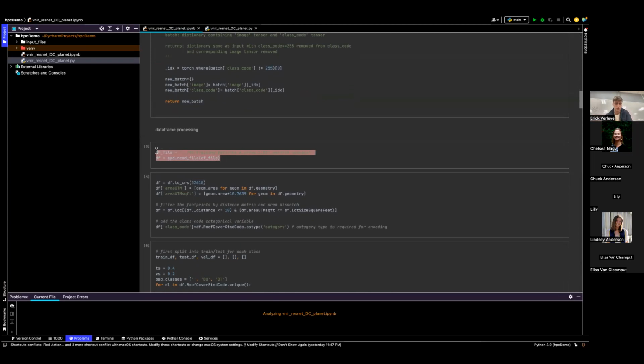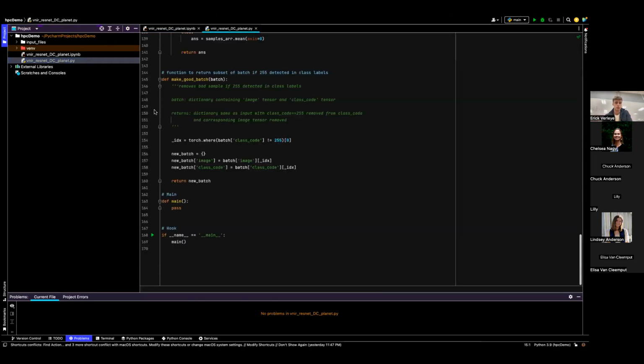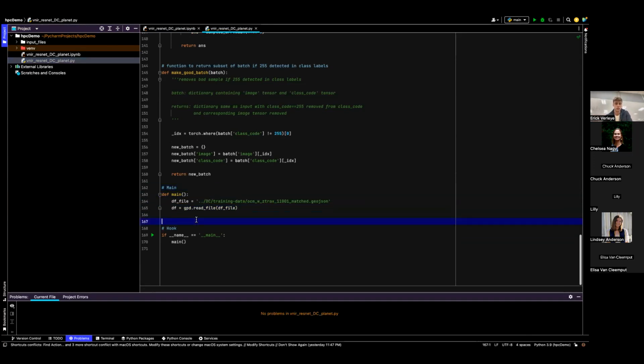But we see something interesting here. We see a file path, right? So what's happening is we're defining this file path variable. It's going back a directory and then DC and then training data.